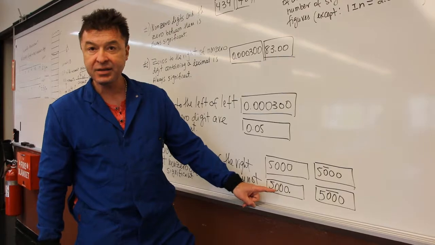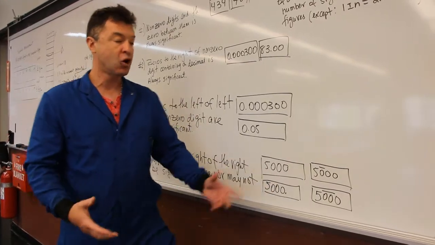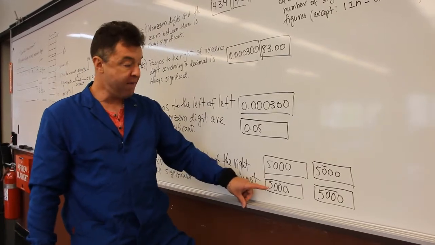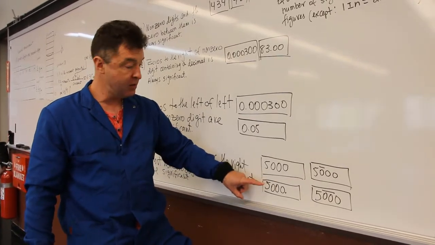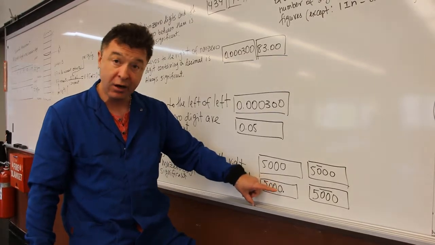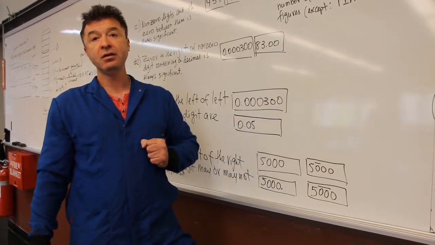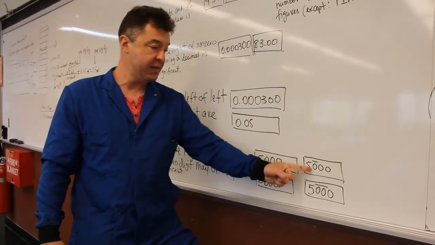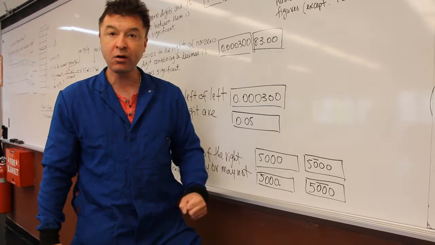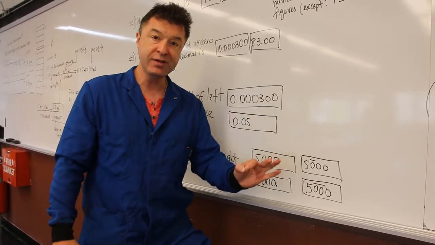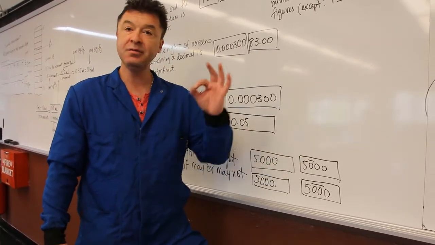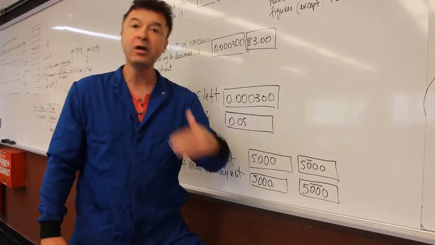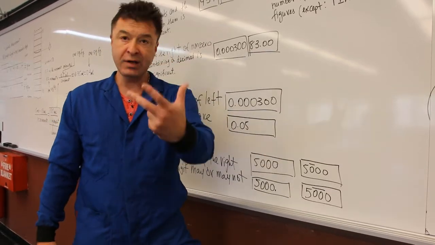Now, what about this case? How would we express this number in terms of proper scientific notation? We would say these zeros are significant: 5.000 times 10 to the positive 3. And so now you have in this number 4 significant figures. Now, what about this number here? When you have a bar over just 1 zero, you would express it as 5.0 times 10 to the positive 3, 2 significant figures. This one is 5.00 times 10 to the positive 3, which is now 3 significant figures.